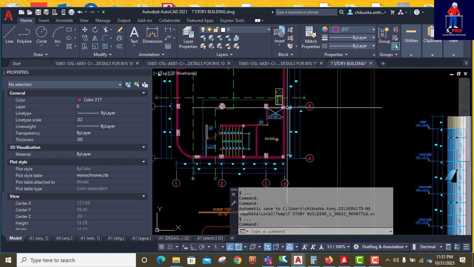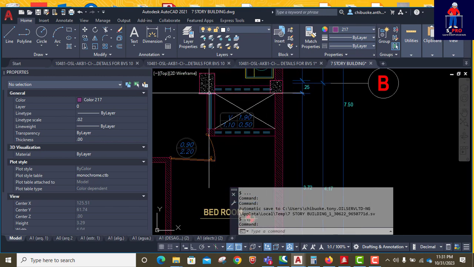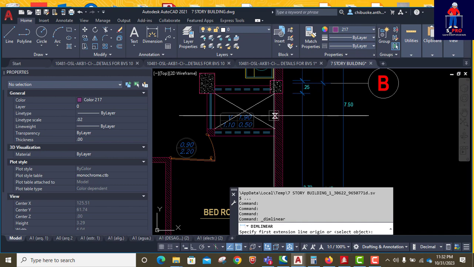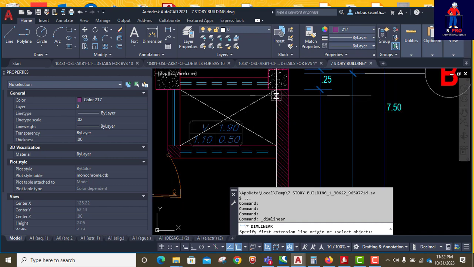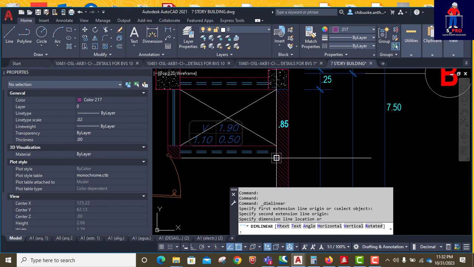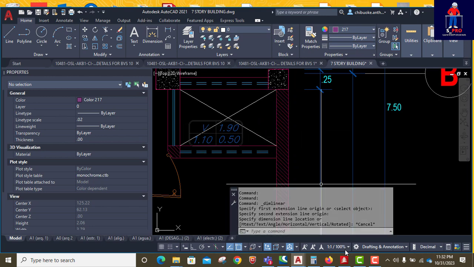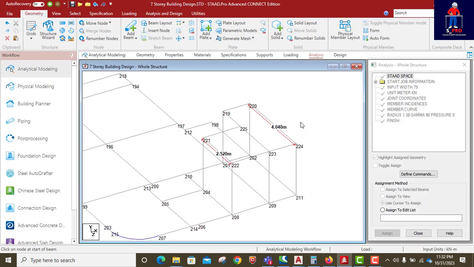Okay, that's good. Then for this place, I'm supposed to create a node point that will enable me to apply the load coming from the water tank. So I have two nodes here, and I need to establish the other ones for this place. So let me get the dimension, always out to out so that I will get the mid span. That's 0.85.